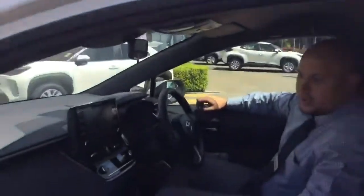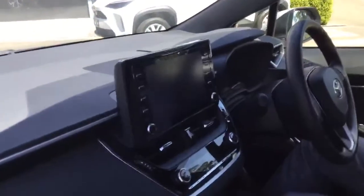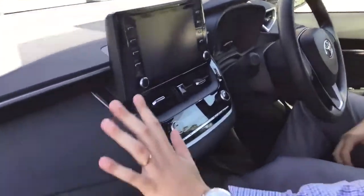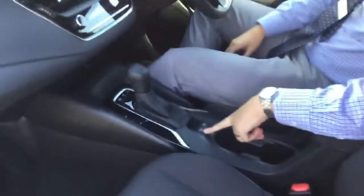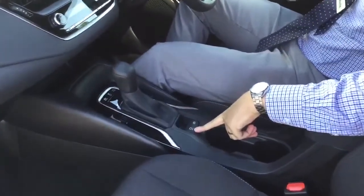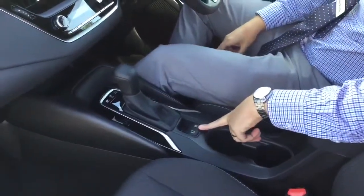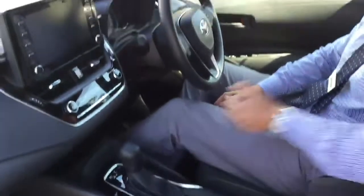As you can see on the inside of the vehicle, the outstanding styling has continued from the outside into the inside — very aggressive look. You've got your glove box there which has got plenty of room. There's a hold button, so that's if you're on the side of a hill and you don't want to roll back once the vehicle is moving. And you've got your electronic brake there.